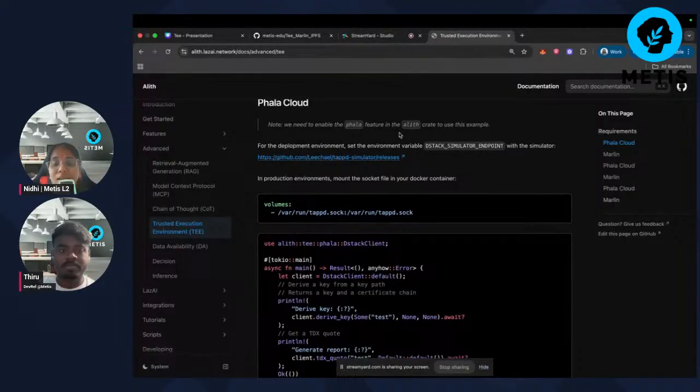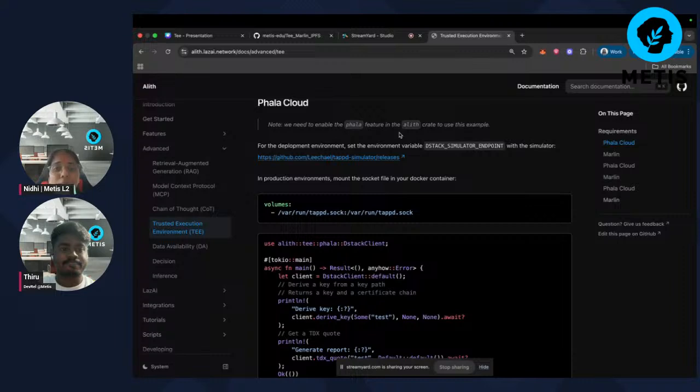So first of all, both Phala and Marlin are used to run code inside a TEE. The key idea with a TEE is that you can run code in a little hardware-protected bubble and prove to others that your code really did run there. It's like giving someone a receipt that says, hey, I didn't tamper with this result. The pinky promise, and here's the proof. So we give them the attestation result, right? To run that environment we need an SDK, and that's why we can use Phala and Marlin. That's what's supported for now with Alith.